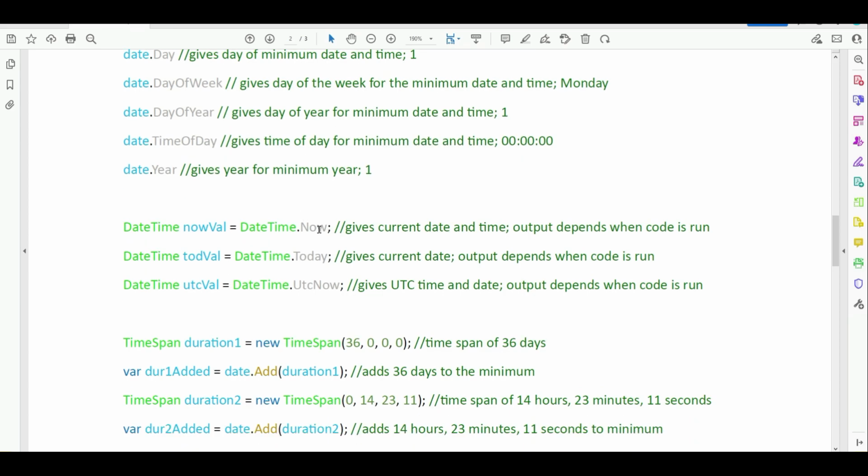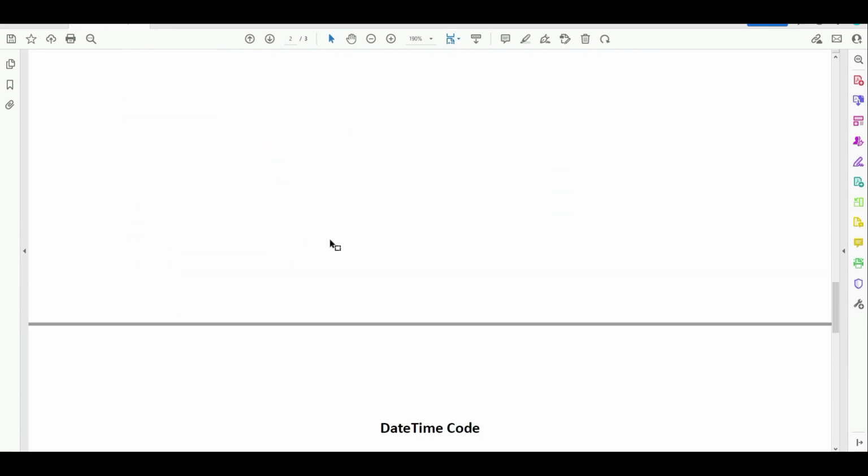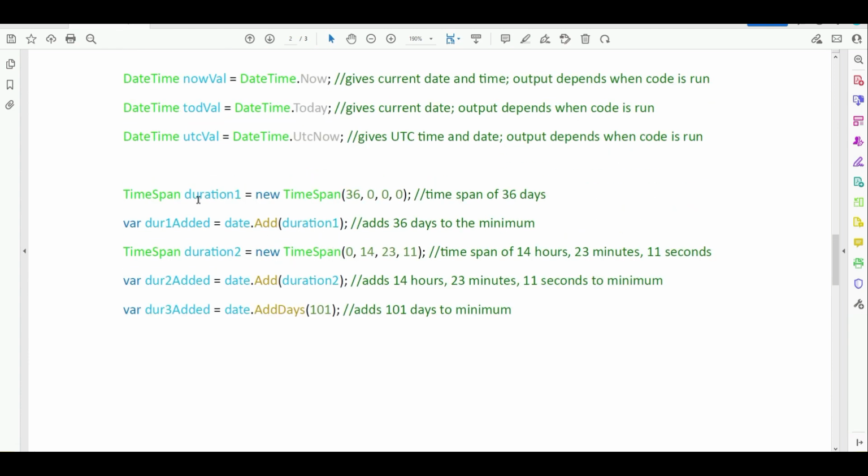And so we can use .Now and .Today to give the current date and time. The output of this will depend on when the code is actually run, because it will give you the current time and the current day or date. Another thing you can do is use TimeSpan, which allows you to specify days, hours, minutes, and seconds.